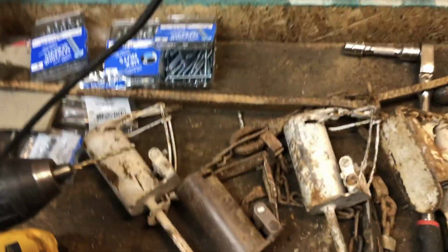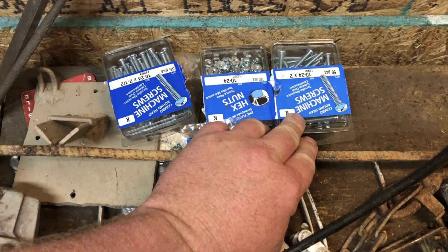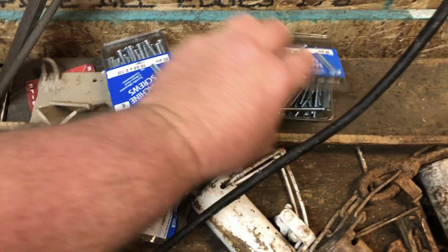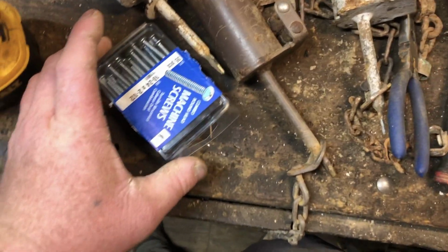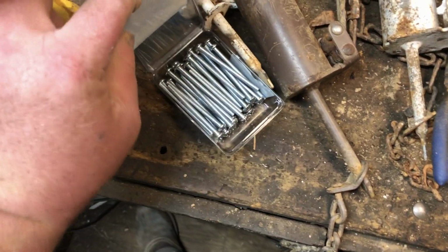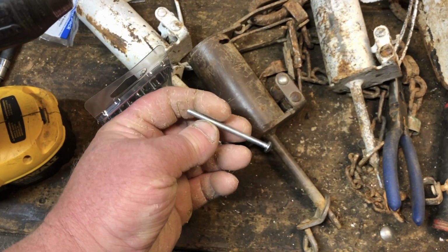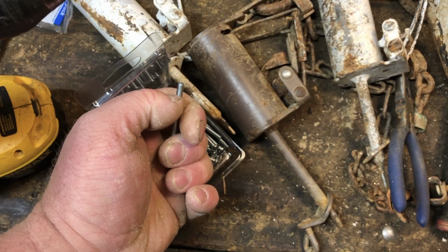And I got 2-inch 10 by 24 bolts, 2-inch for the Duke and the Fleming. The FB1s I got 2.5 because I can't find the 2.25. I don't know if they even make them, but these are a little long, so after you're done, you'll have to take a cutoff wheel and just kind of knock the end off.